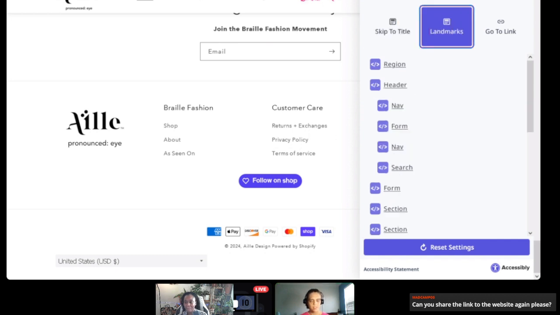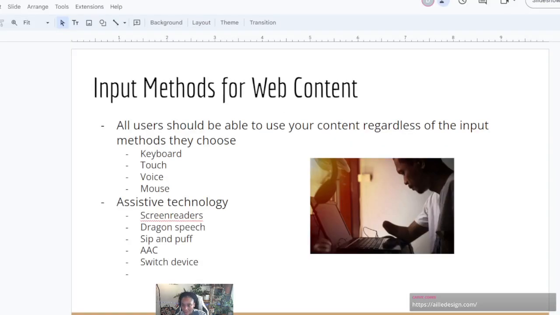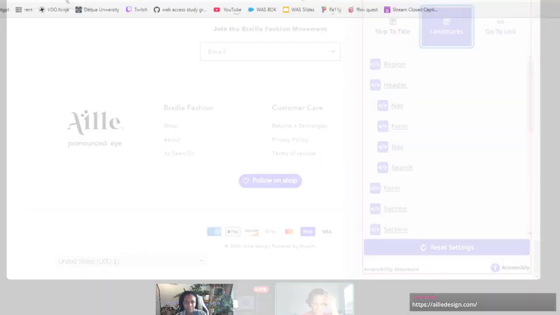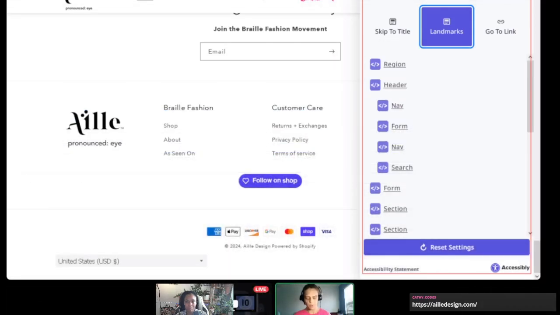Landmarks button, to activate press enter. Go to link button. List of 29. List of 20. H2. Same page link country/region. H1. H2. What is this H2? What is this website called again? Oh my god, this is literally awful. There's just like a list of... See, my screen reader already did this for me. When I went through with my H key, I was already able to identify these. Like, who is this for? That's what I'm like, who is this for?